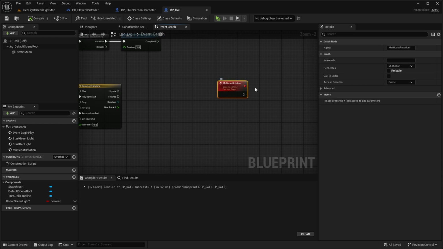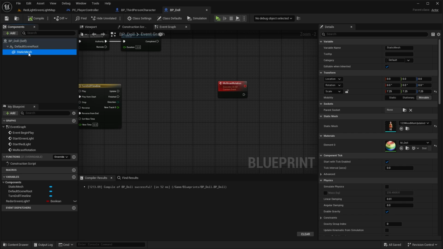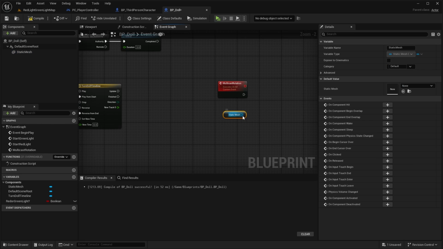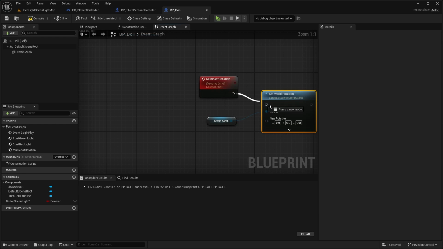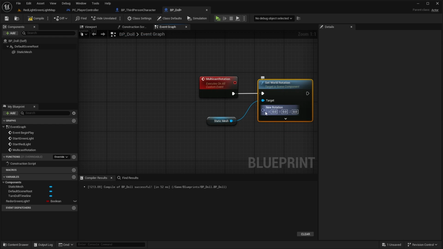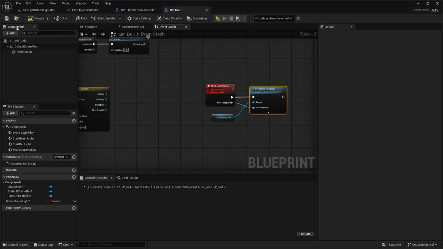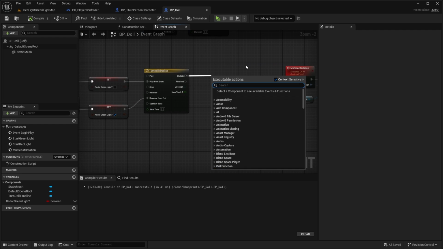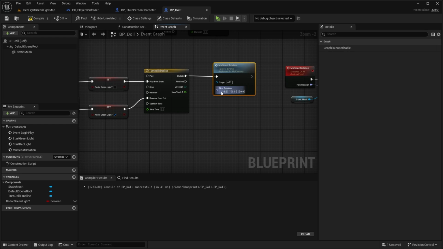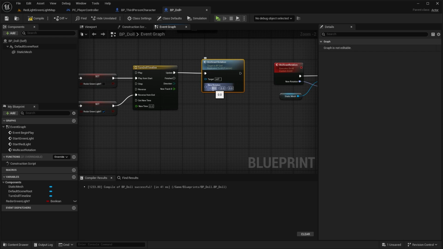Then we're going to pass in the rotation. So we want to get our static mesh, this is the mesh that we want to rotate, and we want to do a set world rotation. So call the set world rotation node, and we're going to pass the rotation value. So take the new rotation, add it as an input, and then over here on the update for our timeline, we can call that multicast rotation event. And now we have that input, or the value we can modify.